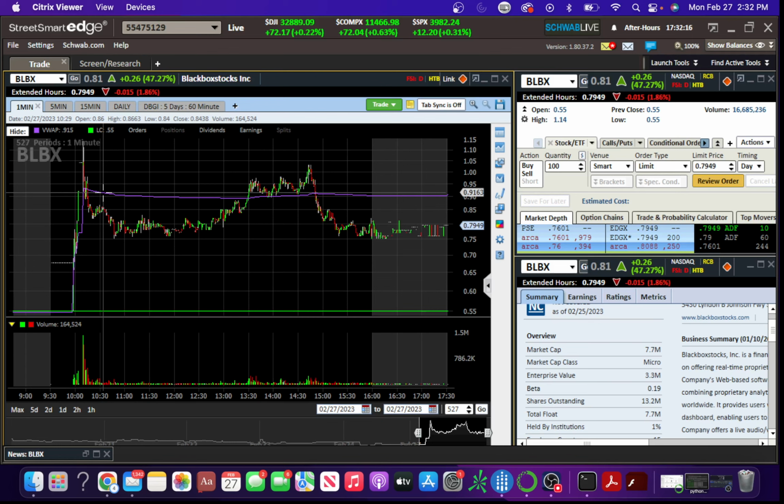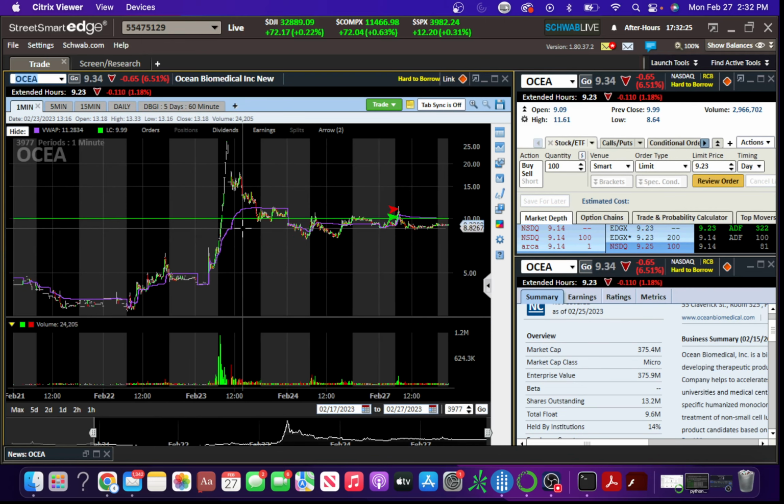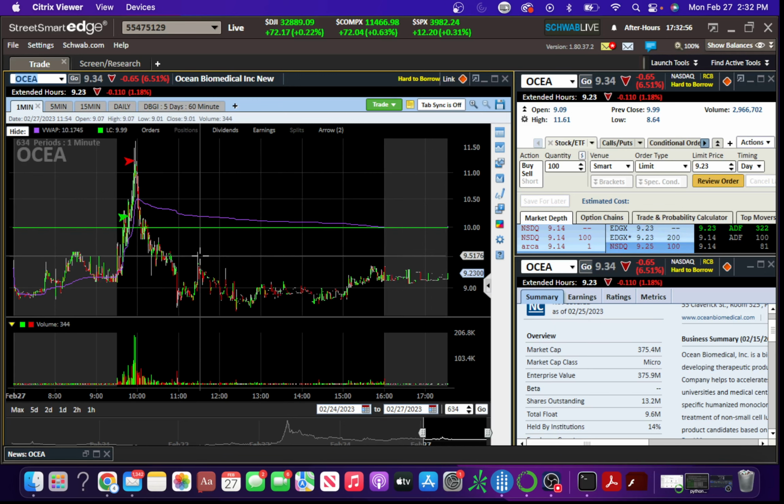So let's just get into the top plays for tomorrow. OCEA is actually one of them. So we got a decent push, but ultimately it failed. Went red on the day. In my eyes, you got this solid range here, a pretty wide range from around 8 to the high 10s. I'm still thinking this play has a chance at really giving us a monster reversal. This one didn't really have the momentum, the demand needed to push it higher and take off to 12s, 13s, maybe even past that. So we got the failure, but we're still holding up.